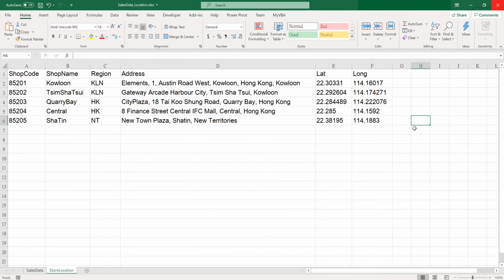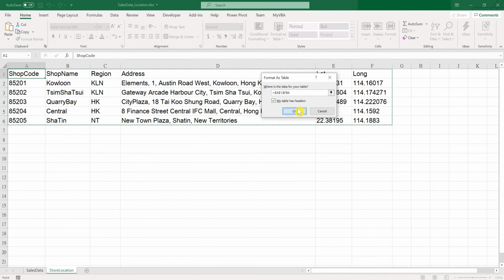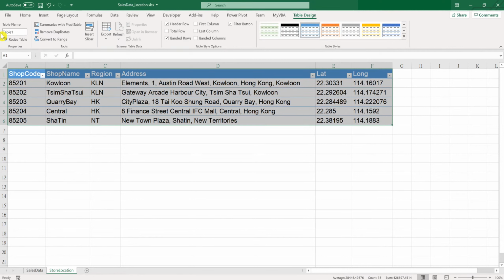Next, I will quickly give a name to these two tables so that they become more meaningful when we operate in Power BI. So I will format as table and change the name to store.